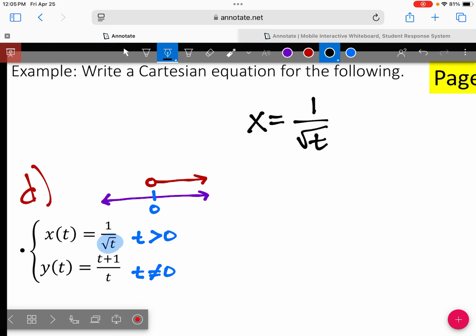Okay, I got an idea. I can see we're confused. Let me back it up. I think if I put that denominator there, then you'll know that it's a proportion. Maybe. Does that help you all see what to do first? Because it's a proportion, I'm going to cross multiply both sides. So when I multiply this direction, I have x times the square root of t equals 1 times 1, which is 1.